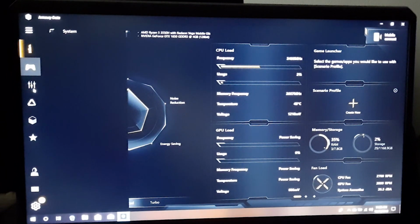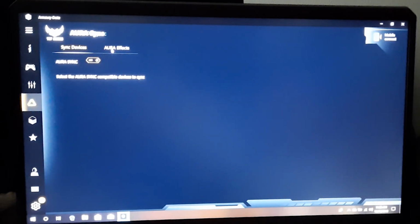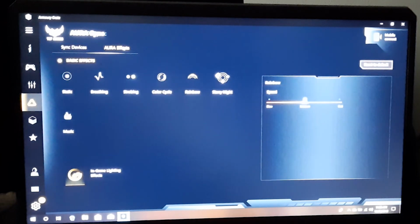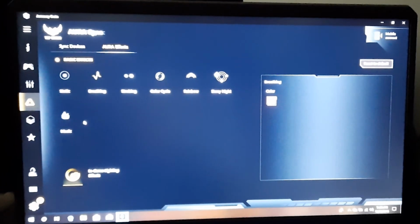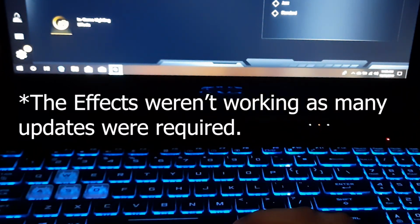Then we have, is there a button for fan? Aura Sync. Yes. Aura FX. Yeah, Aura FX, I need them. We do breathing. Yeah, you can show it to them. You put music? Music reaction. But if we play that, right?